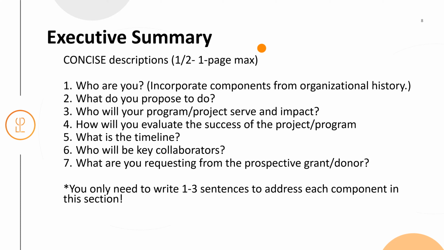How will you evaluate the success of the program? Are you going to use qualitative or quantitative data? What does that look like in a sentence or 2? And when do you propose to complete this program or project? It's really important to mention who you are collaborating with, because in the old days, grant donors wanted to see that you were competing and that you were the most competitive. Now they want to see that you are a great collaborator. And then finally, what are you requesting from the donor? By the end of that one-page summary, hopefully at the beginning, they should know, what are you doing and what do you want me to do about it with you? You need 1 to 2, 3 sentences to address each of those, and you can keep it short and sweet, but address all of those things at the same time.